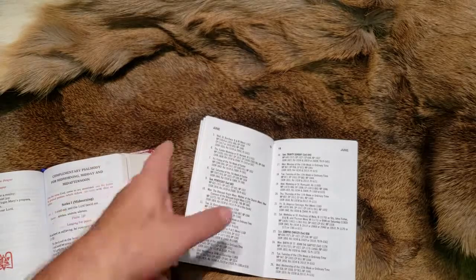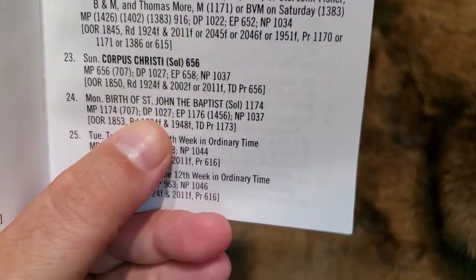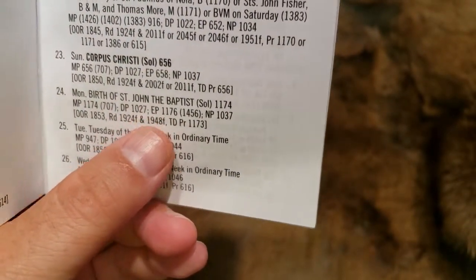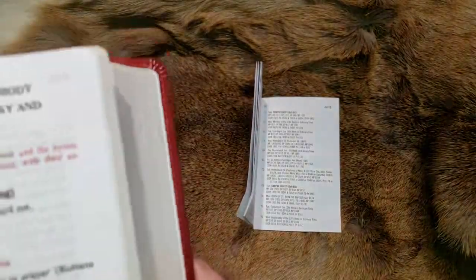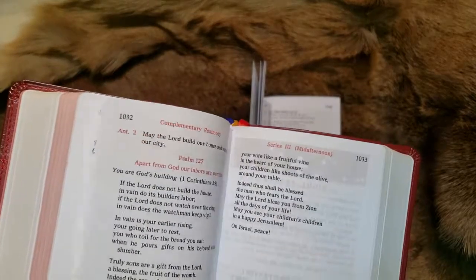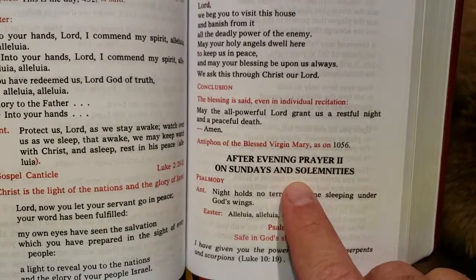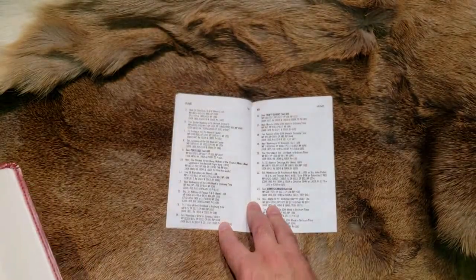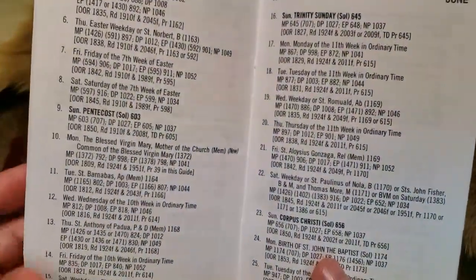What else was in this? For the 24th, day prayer was 1027. Evening prayer, we already saw that. Night prayer 1037 should be the Sunday night prayer. And yes, after evening prayer 2 on Sundays and solemnities, that is identical to the 4-book set. No problems there. Now the office of readings is a little bit different. Again, these things are a little shortened up.